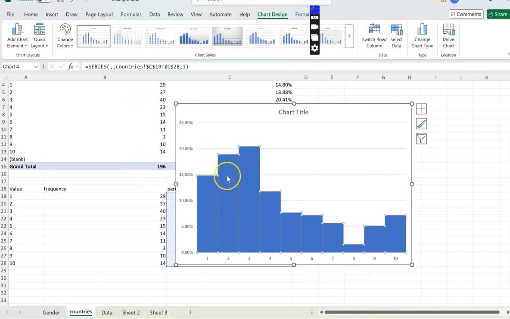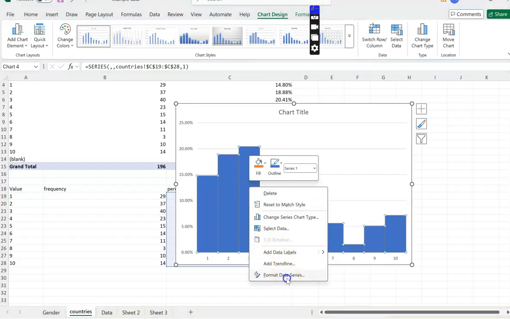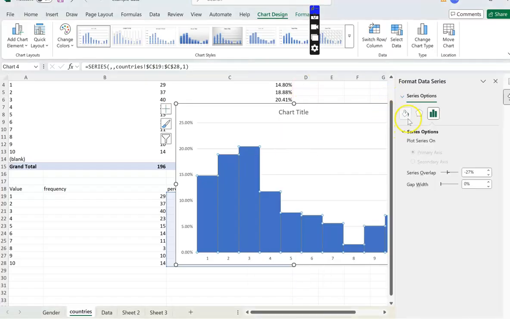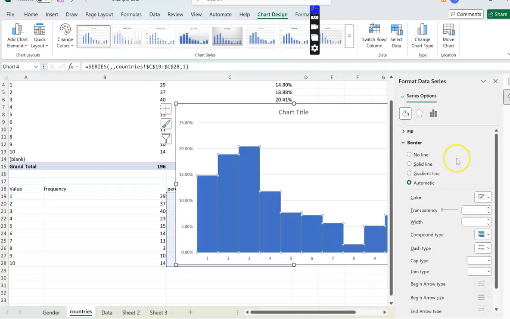The last thing that you want to do, kind of stylistically, it just looks better if all of the bars are outlined in black or in a color that makes them more distinct. So make sure the bars are still highlighted. Again, right click, go to Format Data Series, and you're going to go to the paint can there.